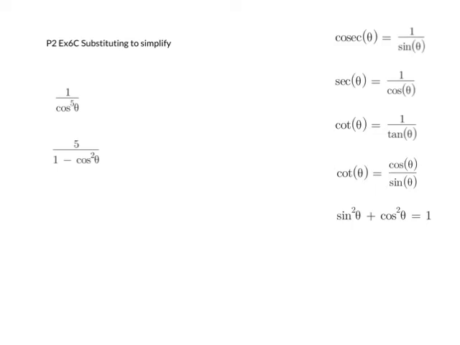Okay, with exercise 6C, we are expected to substitute in order to simplify. So with the first question you see, we recognise it's 1 over cos, which we have a function for, to the power of 5. So we can just write our answer as sec to the power of 5. Now, we may have to use any number of the formula that you see on the right-hand side to be able to make these steps.